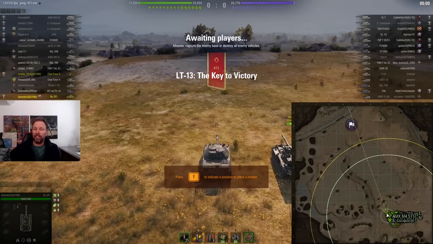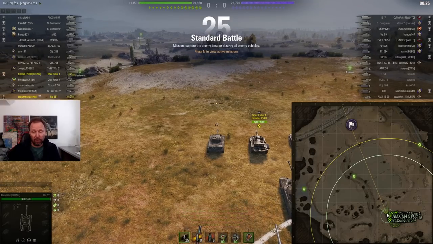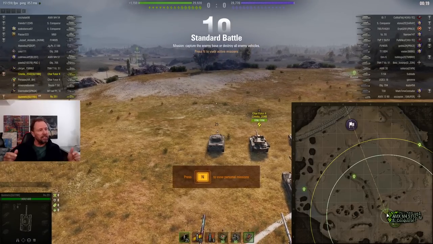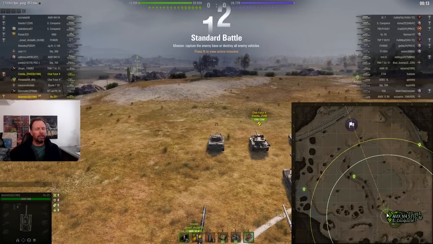Let's continue our series where we look at fantastic spotting positions, perhaps some broken, overpowered bushes that you can use on the different maps in the game. And today we're doing Steppes. You guys suggested Steppes in the comments section the last couple of videos. No one suggested Himmelsdorf or Ensk.